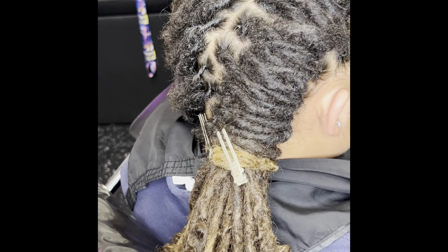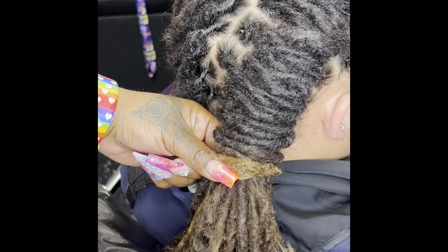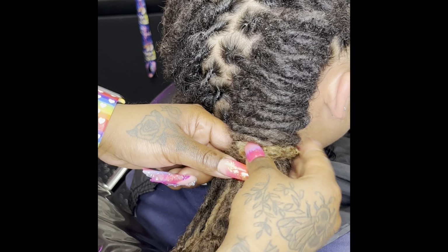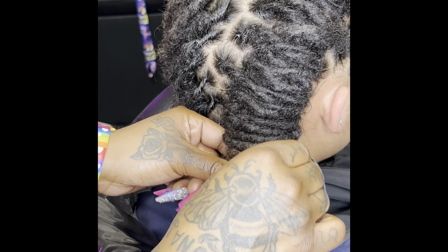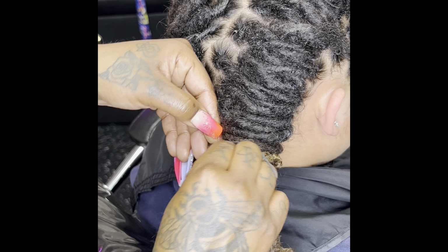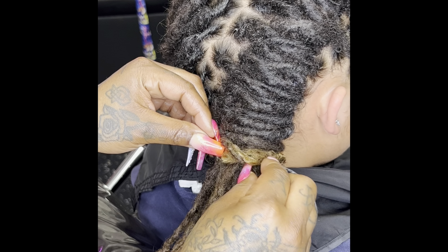Because that can also cause breakage on not just locks, but strands of hair. And you don't want to do that. And then on top of that, the rubber bands will last longer in your hair because they're moisturized. They won't just get dry and break. Okay? So here we go.